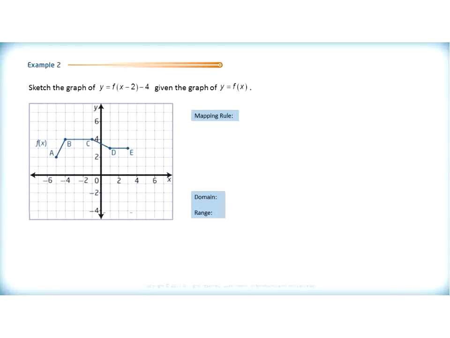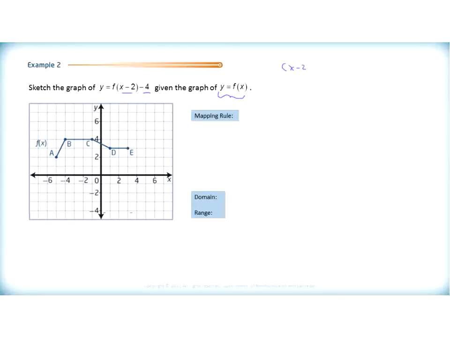Notice this function is not a function like the two we've already looked at. It's not a parabola. It's not an absolute value graph. It's just a function with a set of points. So the function is simply y equals f of x. Again, if you notice, we've done two transformations to the function. Let's list the transformations first.